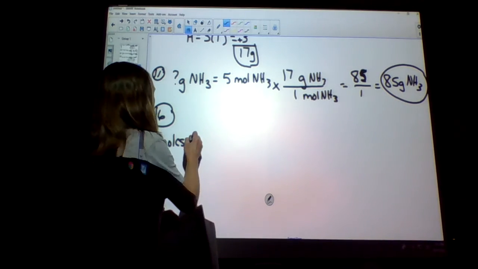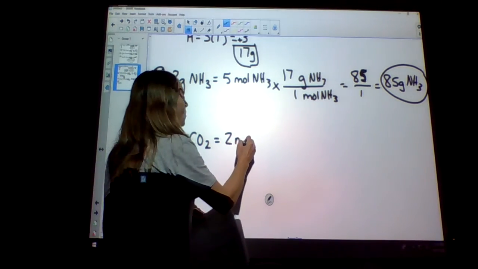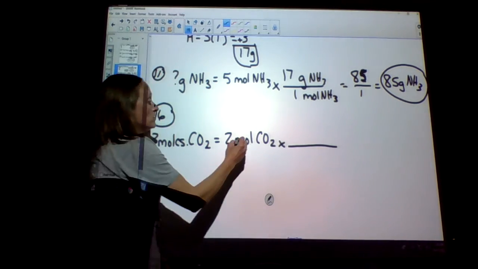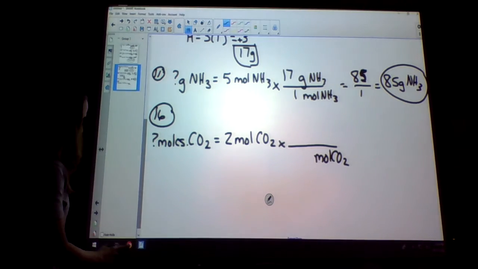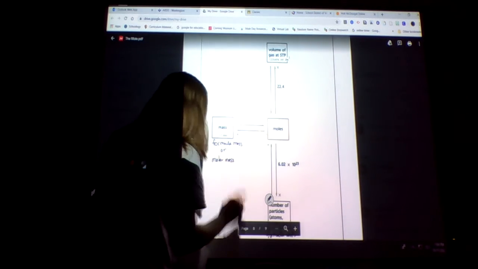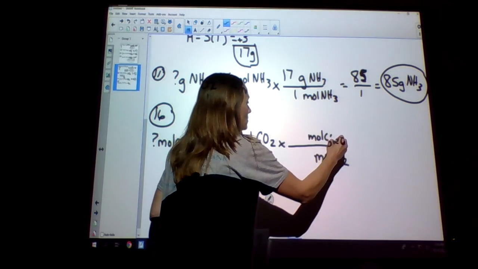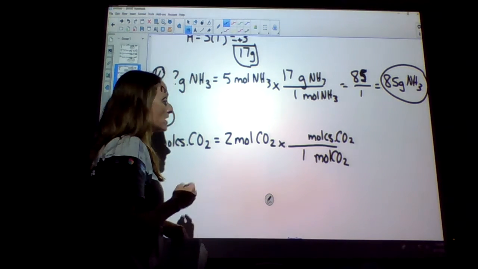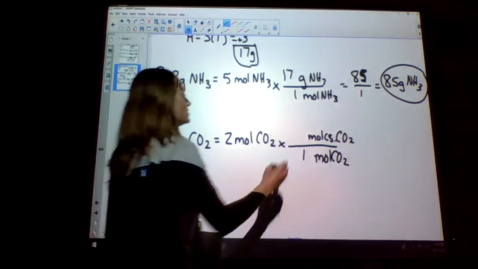And we're working with CO2 in this problem. What do we know about CO2? We have 2 moles of CO2. So if we want moles to cancel, moles will go in the bottom. Where are we going to? Well, let's go to our mole diagram to see. So we're going moles down to molecules. So where we're going to will go in the top. So molecules will go here. The number 1 will always go with your number of moles. We look at our mole diagram. We're using Avogadro's number, the 6.02 times 10 to the 23rd.